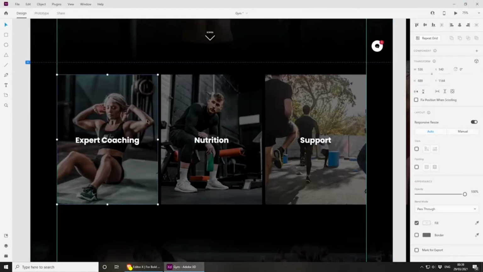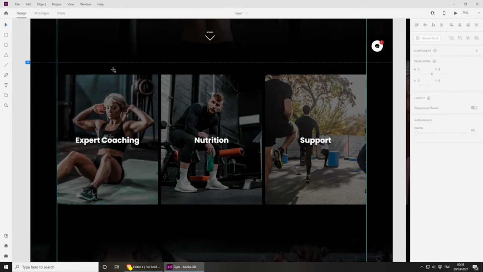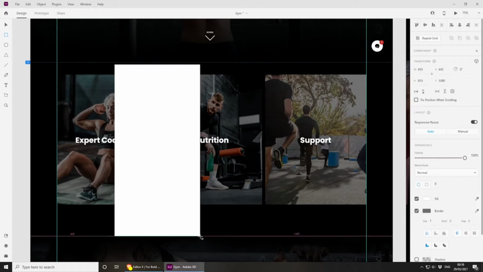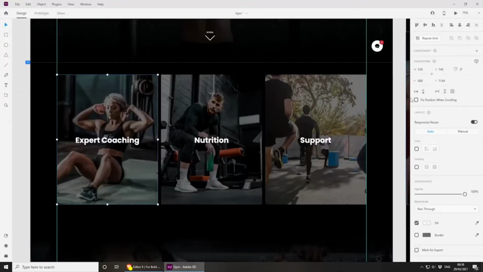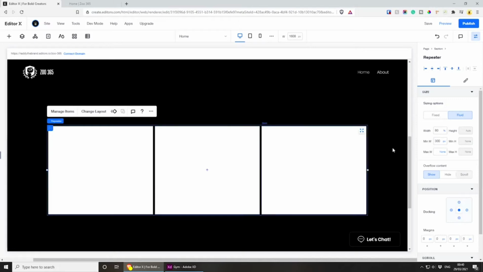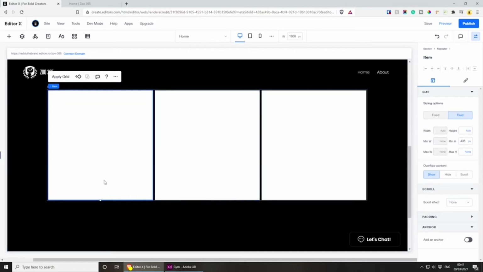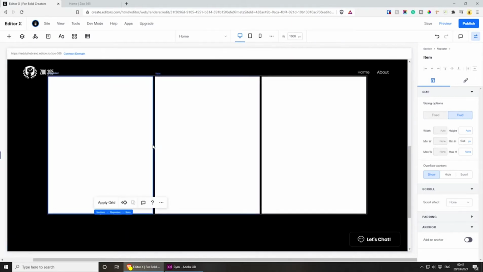Let's have a look at how big it is. 688, and to be fair, I think it starts from around here and ends around here. So 910. Okay, I think that would be okay. 910, that's a little bit better. These are 688, so I could click on the repeater and set the minimum. By clicking on the first item, let's make it a little bit bigger, like so. That's very close to the design, I think. And I'm gonna keep it as this.